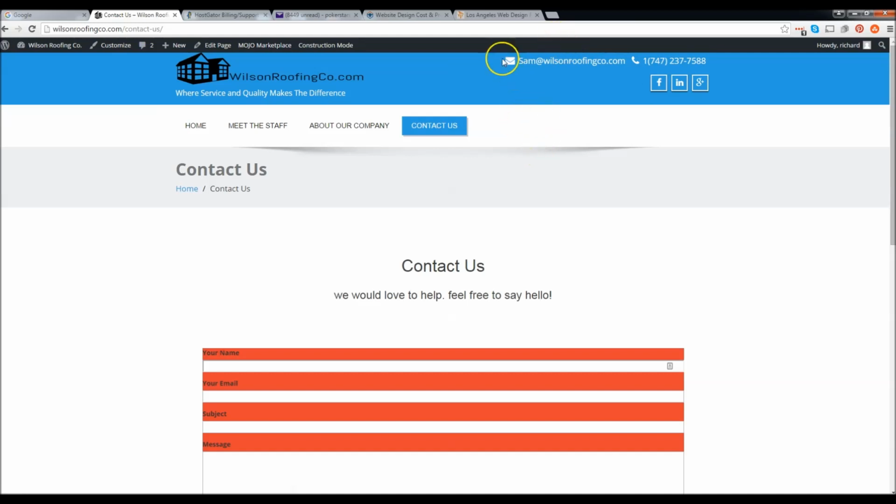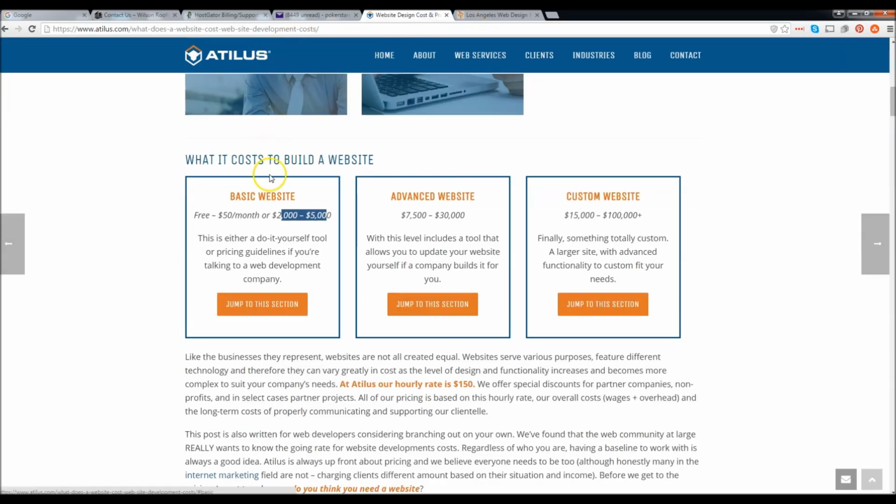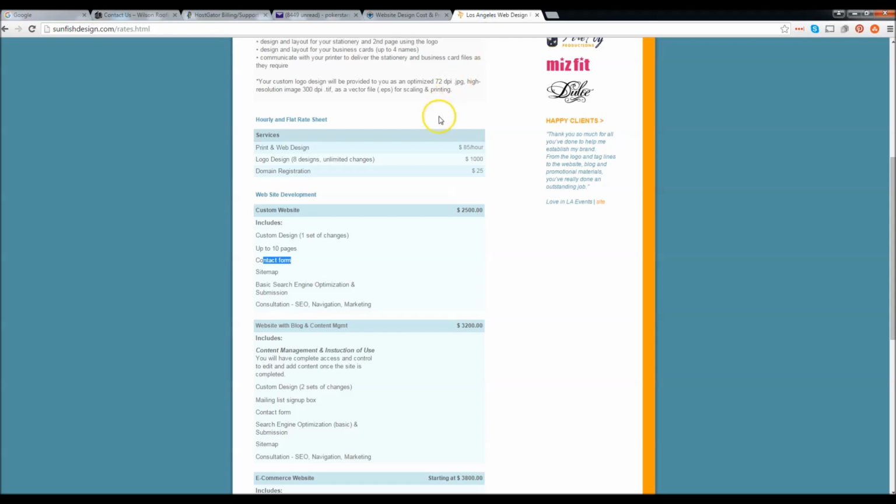And I was checking out these other websites. This one right here. I mean, look at these prices these people have. $5,000 for a do-it-yourself tool. They don't even build it for you. They just want your money, right? Crazy. I just look at this other website right here. A $2,500 website to put a contact form page up. It's simply crazy. And also this logo design, $1,000. I'm going to show you guys how to get an amazing logo for $5. And a professional is going to do it, and they're going to give you unlimited revisions until you like it and love it. So let's go back to our website.